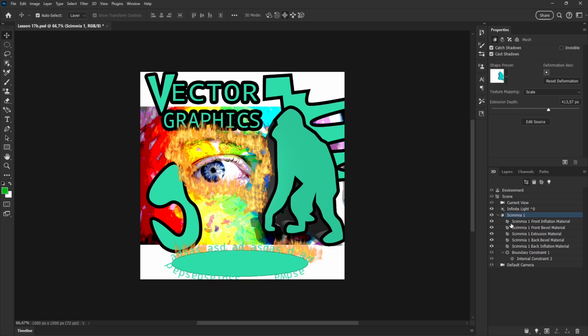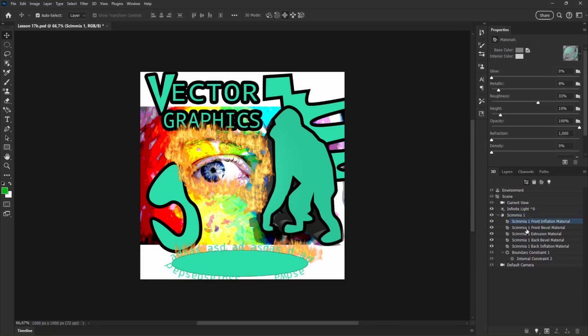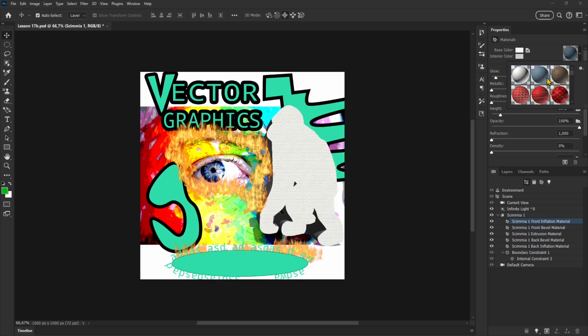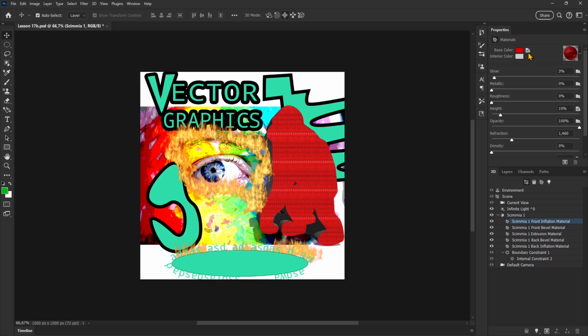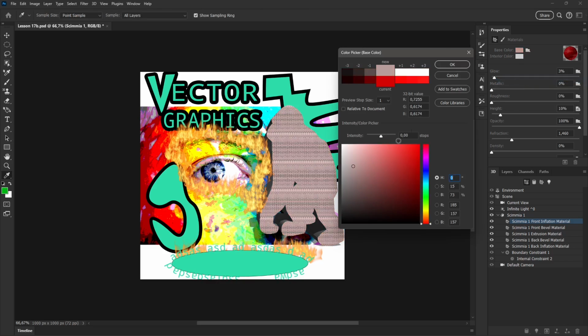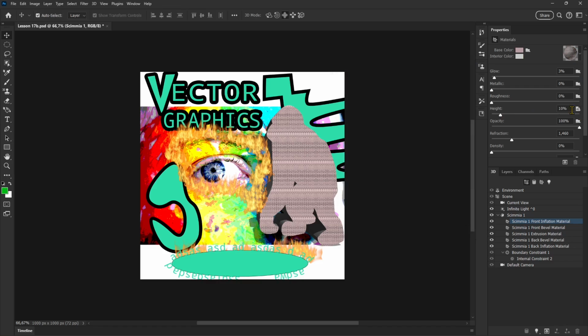And then you have different materials for each part of the 3D object. So you can select, for example, the side or the extrusion or the front, and you can apply a different material. We also applied a texture based on the object that we had, but we can change it. So we can work with the texture, or we can just remove the texture and just work with the color. You can also change here the height map, which is causing the 3D superficial effect.